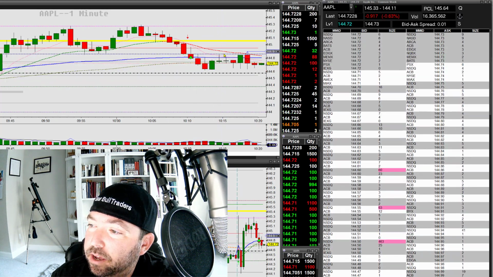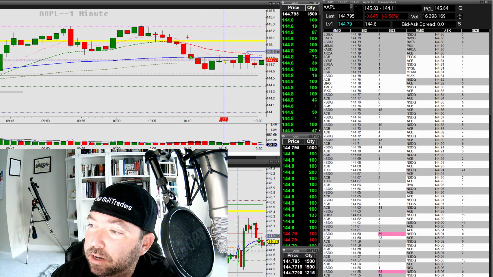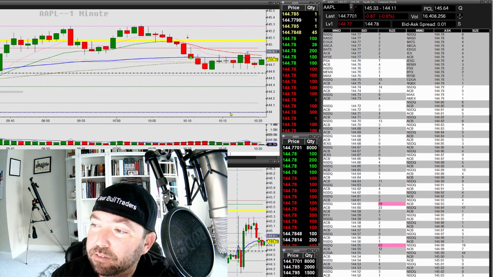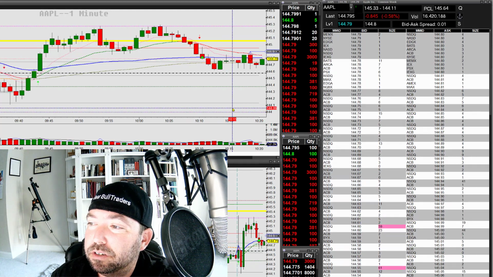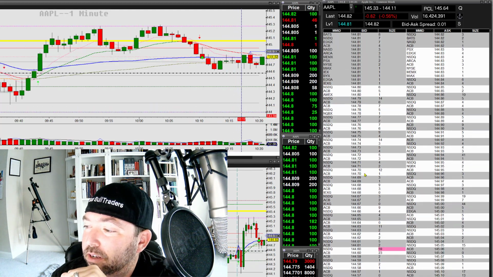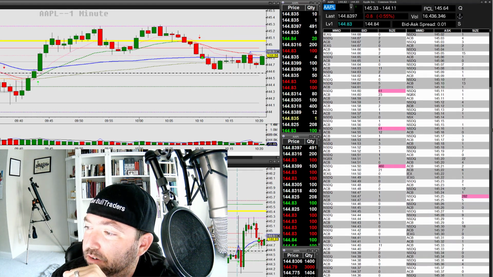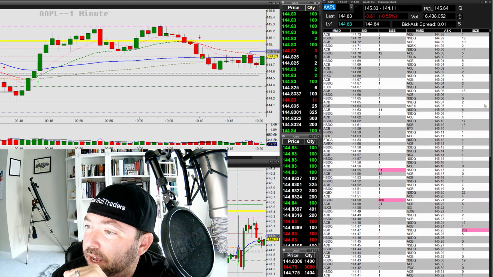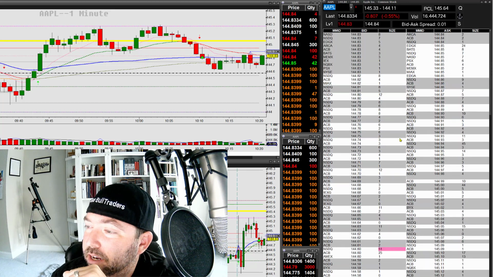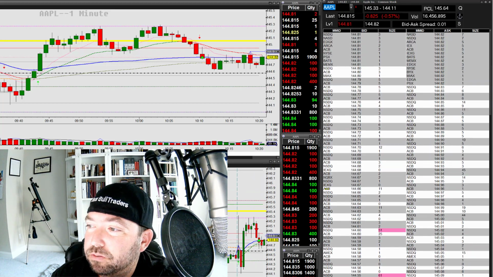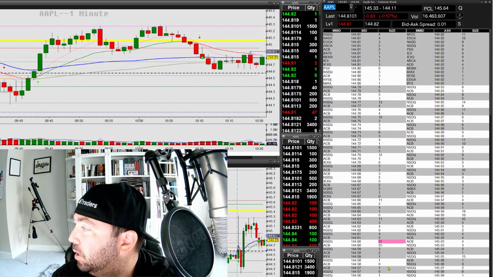We squeezed back up to the 20 EMA and then came back down and recrossed the 9. So I added in short there with the loss of the moving average. Hopefully that doesn't put me in too tight and I'm going to get squeezed out. But this is really what a bearish looking ladder looks like. You want to see these orders to the downside, and it really kind of clues you in that we've got shorts involved and that they're putting their orders out below.